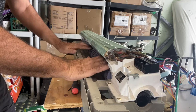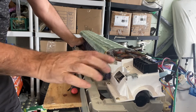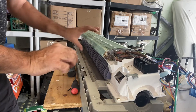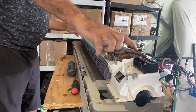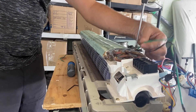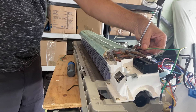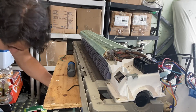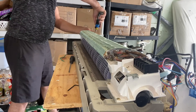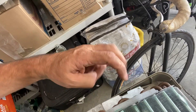If you have a problem with the blower and you want to just change the blower, unfortunately you cannot just take the blower off — you have to still open the blower motor housing to release the bolt from the blower. To do this, you have one screw here, two screws on the opposite side. Take a screwdriver and open those screws. Remember the ground is connected to this one. I'm going to remove the two screws from there.